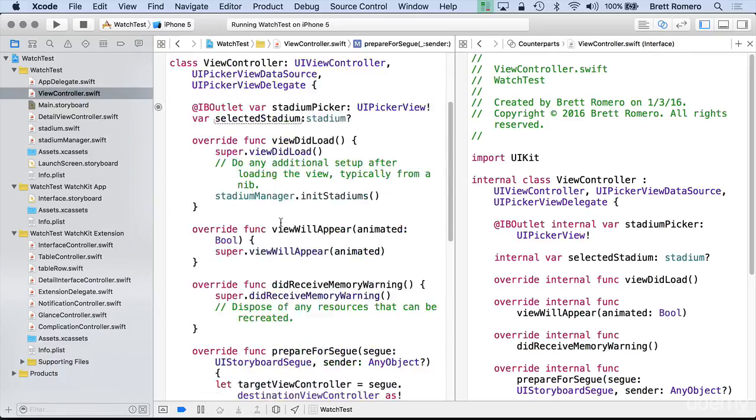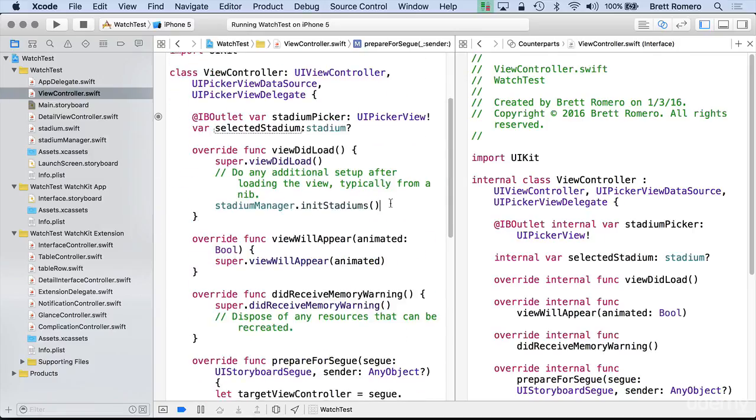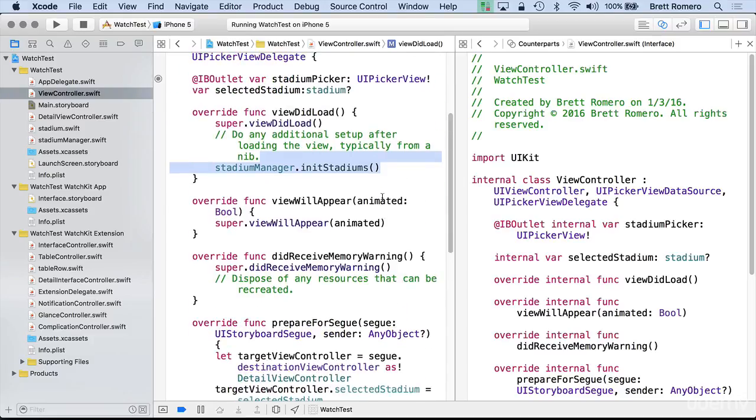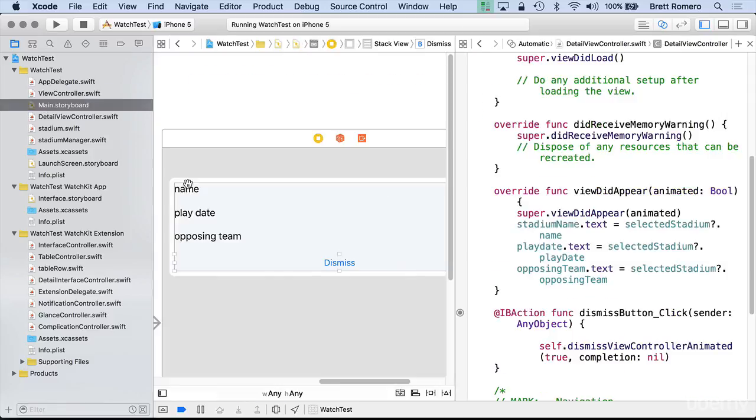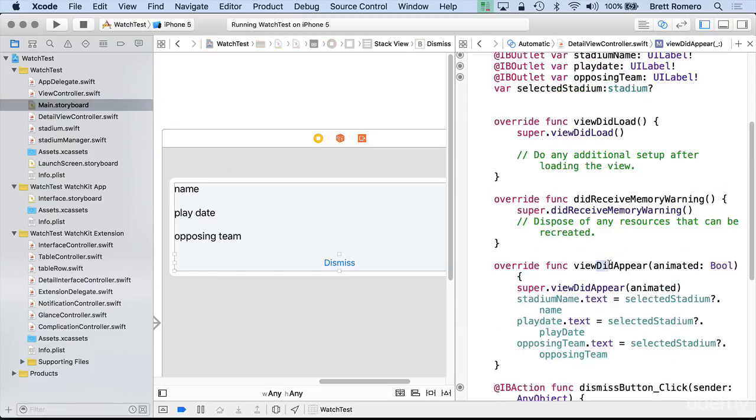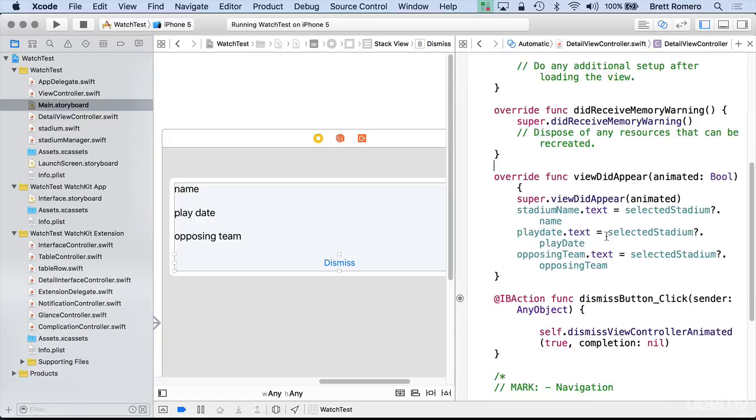So selected needs to be set here. Inside of view did load, we'll just set that initial value for the selected stadium there for the first array item. Then we'll handle the text that is displaying here. What we may do is add these labels, then we can remove our placeholder text. So instead of view did appear, we'll probably just use view will appear because this is happening after the fact. Then I believe that is why we're seeing our placeholder text still there. So we're going to handle all of that next.